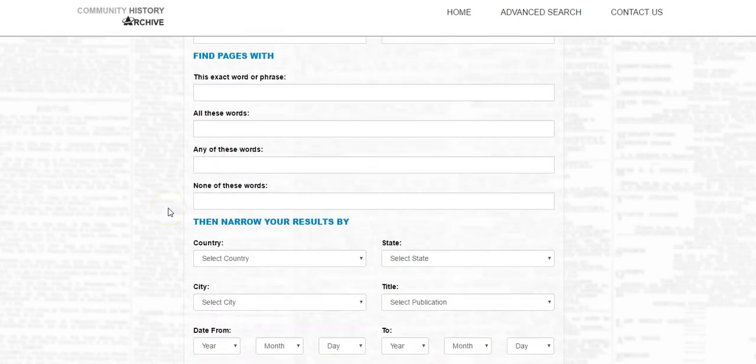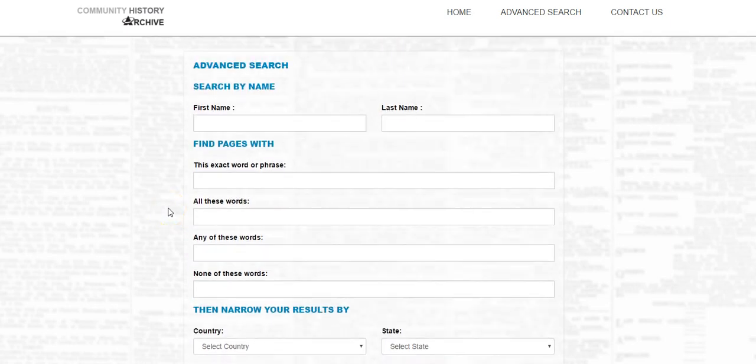So you've got a lot of features with the advanced search. I encourage you to use it. It's very helpful. And as you get more and more experienced, you can fill in more and more of these boxes at the same time and begin to immediately drill down into the specific articles of interest to your research, whether it be for school or if you're doing historical research for a history paper, if you're a historian, or if you're doing genealogy research. Again, you've got all the tools here you need to do an advanced search and drill down and find the things that you're looking for. Okay? That is advanced search.